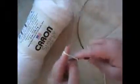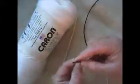So you're going to continue casting on until you have the specified number of stitches. I will speed this video up so we can get to the next step. Go ahead and pause it if you need to until you get your stitches all cast on.